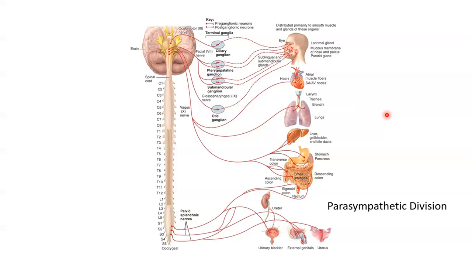Also, within our parasympathetic division, our preganglionic neurons typically only synapse with a handful of postsynaptic neurons, so up to 5 postsynaptic neurons. All of these then only supply a single effector, and this explains the much more localized effect of the parasympathetic division of the nervous system compared to our sympathetic division.